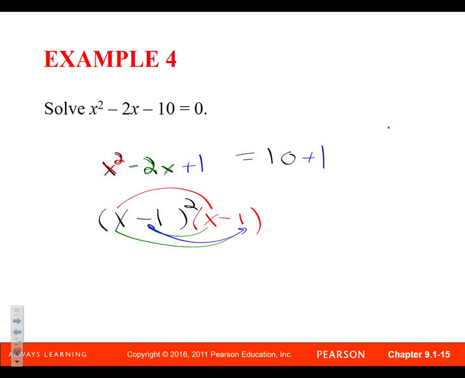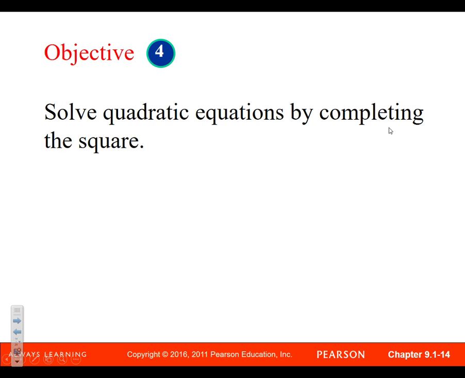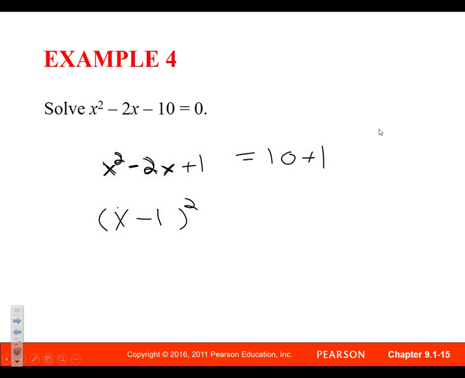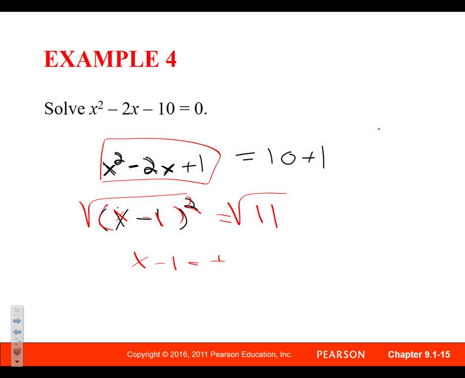Because all I have to do now, can I get rid of this other stuff I have? Okay, this is all going away now. So now this is really all of this. Okay, so this is all of this now, and that equals 11. Now you see how we're back at what we did in the last problem? Take the square root of both sides. So I've got x minus 1 is equal to plus or minus the square root of 11. And then I can go ahead and solve that whole thing. Okay? So what I would have is x is equal to 1 plus or minus the square root of 11. And I'm done.